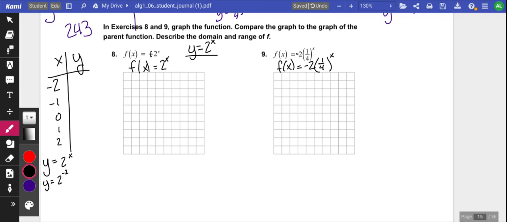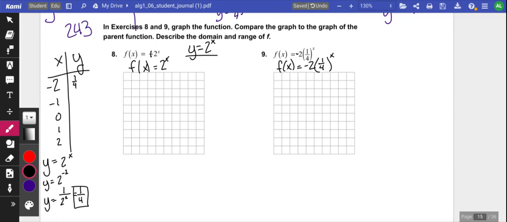Okay, 2 to the -2 power, well, anything to a negative power is just going to be that number taken to that exponent, but the reciprocal. Okay, 2 to the -2 power is the same as 1 over 2 to the 2nd power, 2 squared. Okay, I can simplify that. I know that 2 squared, 2 times 2, is 4. So that's the same as 1/4. Okay, so that's my y value and my x is -2.